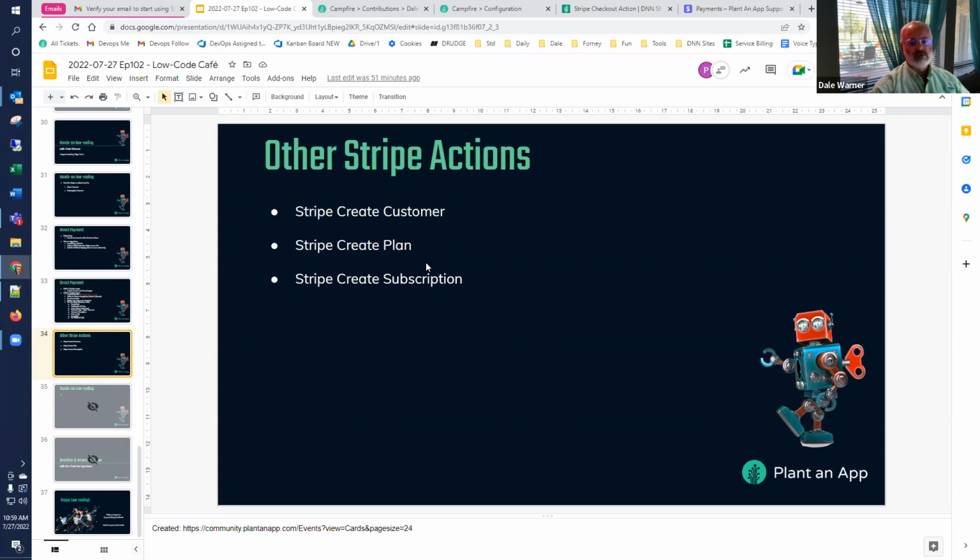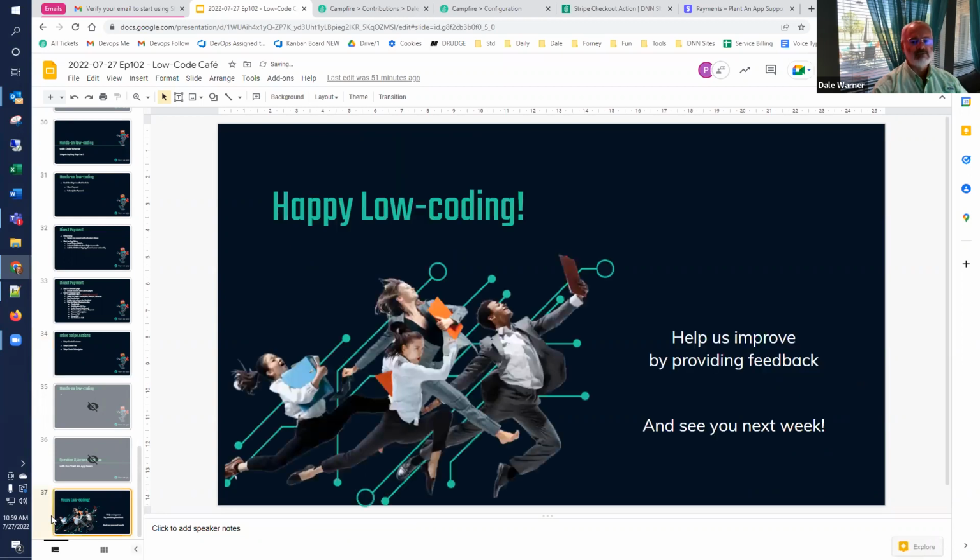So there's lots more that we can do with Stripe, plus the additional things that are in their API, and you can peruse that as well. So hope that gets you there for collecting payments out of Stripe.